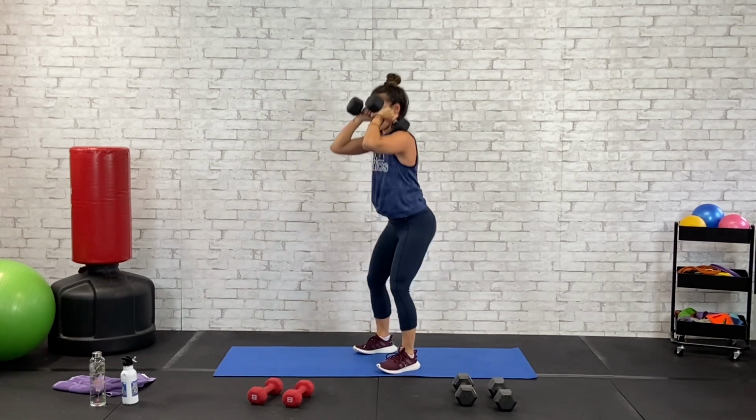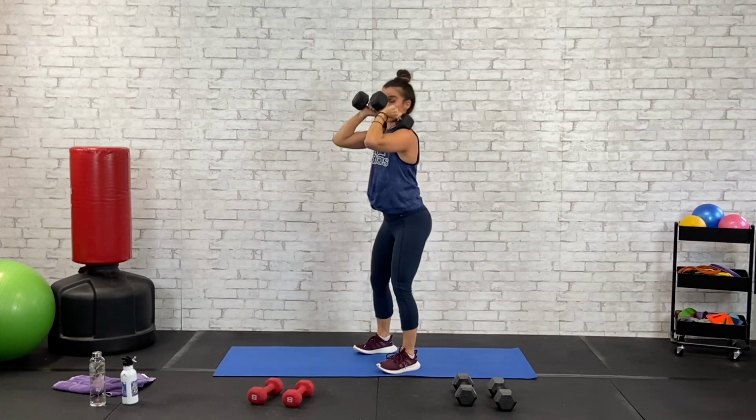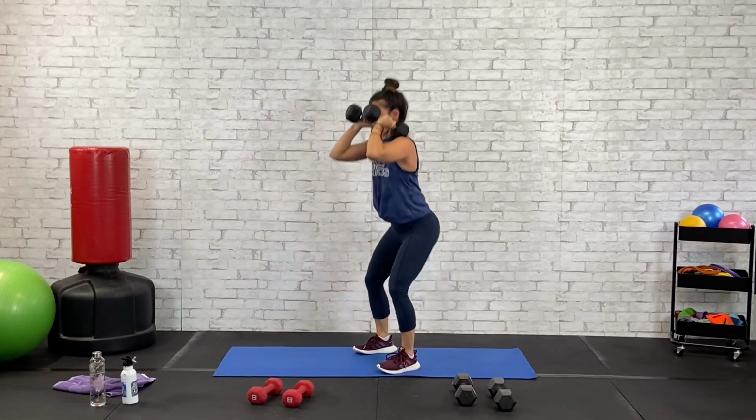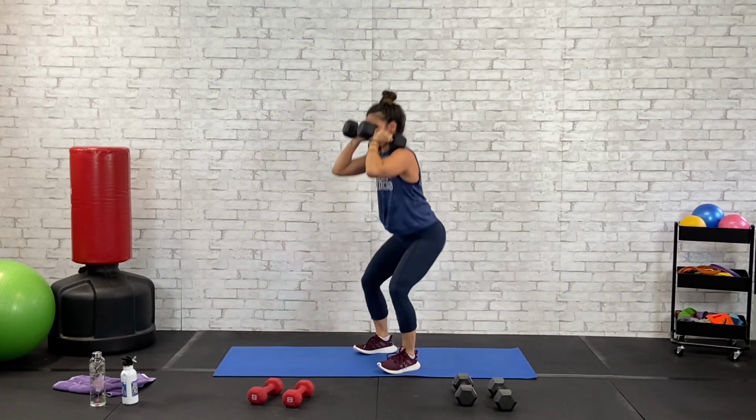We've got this exercise and one more, and we are at exercise 30, all right? So exercise 29 right here. Woo! Pressing up through the heels, guys. Abs are tight. Nice, keeping those elbows up.